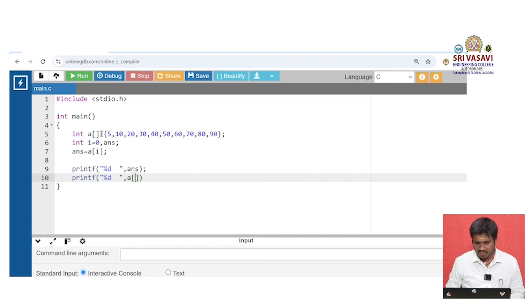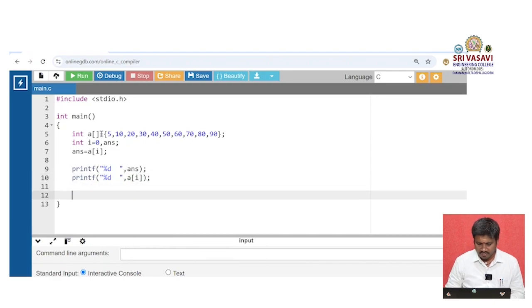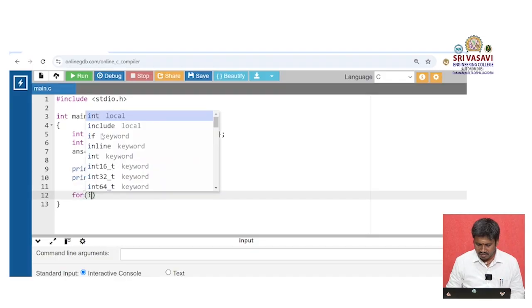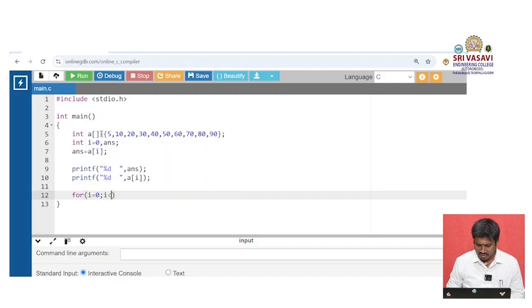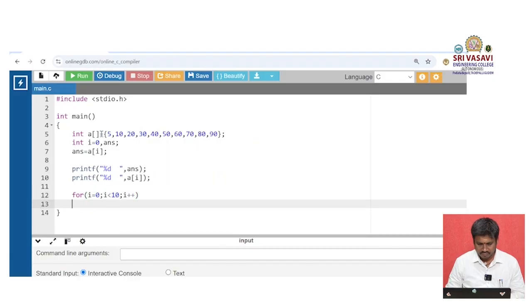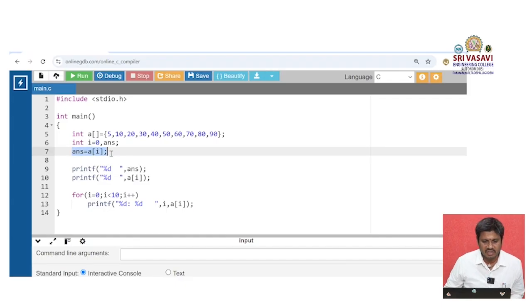And we will see the status of the array also. For i equal to 0, i less than 10, i plus plus, print i comma a of i. This statement will print the index and the element at that particular index. We will see different examples in this case.